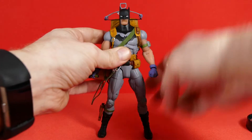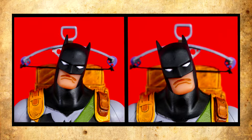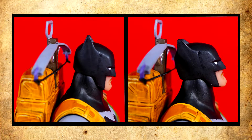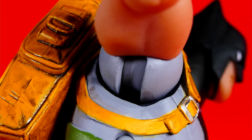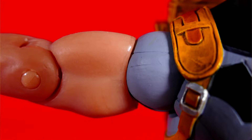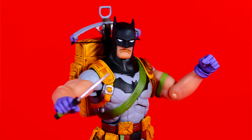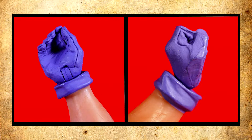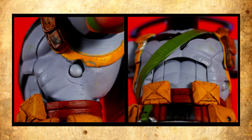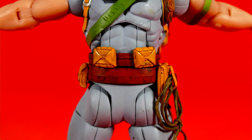Articulation for this figure is as follows: as is typical of DC Collectibles action figures, his head is on a ball joint with a fairly limited movement range. His shoulders are on a hinge swivel and can go up, down, and all around. He also has bicep swivel and can rotate 360 degrees. Both elbows are single jointed with a fairly limited range of motion, and he has articulation in both wrists by way of a hinge swivel. He has ab articulation, although even under boiling water I couldn't manage to move mine and didn't want to snap it. He also has waist articulation hidden between the utility belts, rotating 360 degrees.